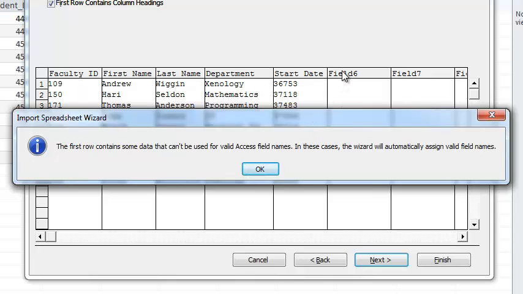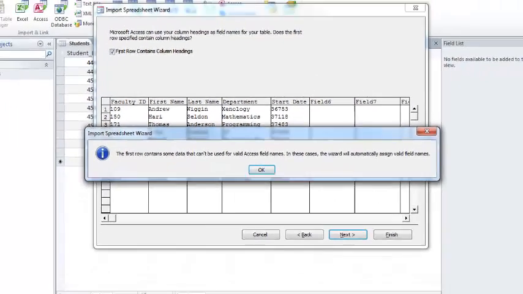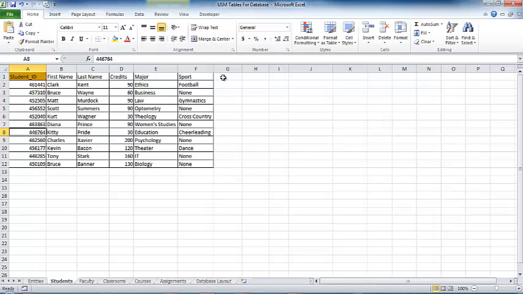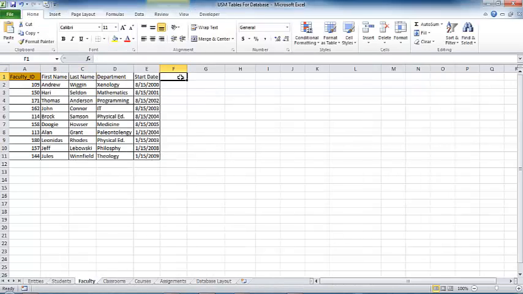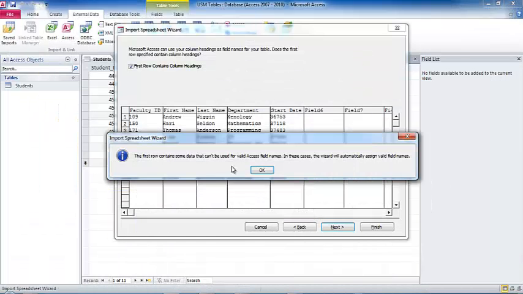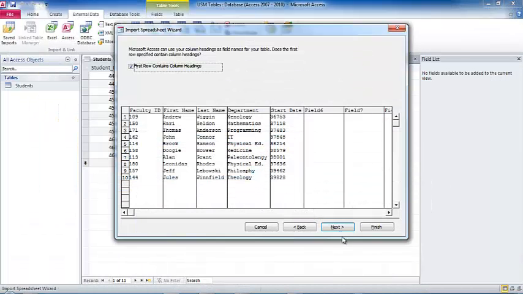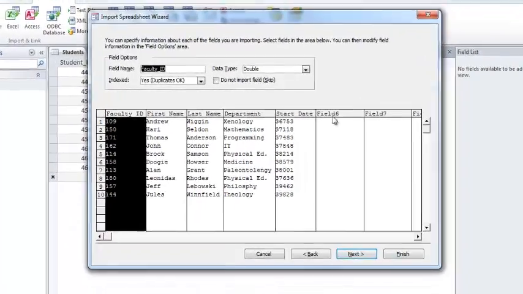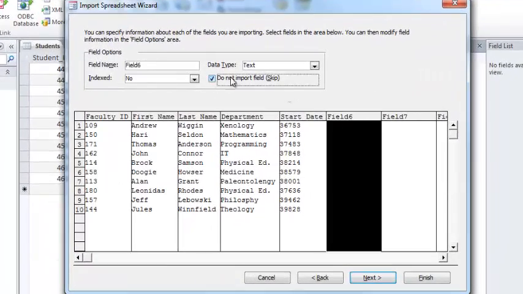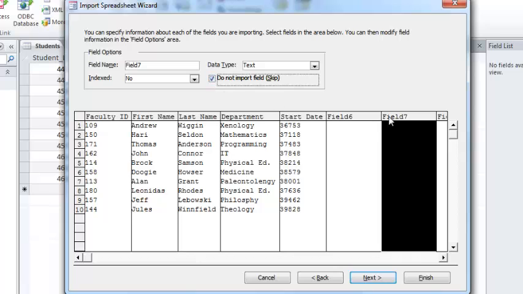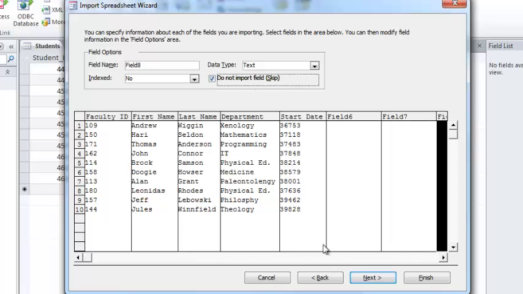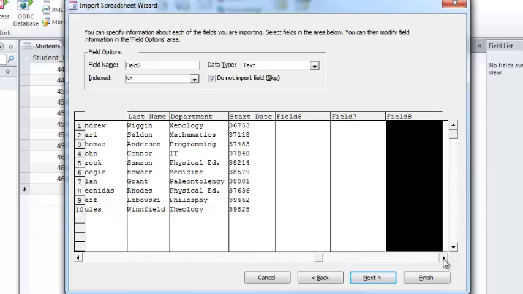Alright, this table has extra fields because the Excel document wasn't formatted correctly, or it detects some sort of thing in the F fields. And so I'll show you how to deal with this. So we'll just click next, and we'll say do not import these fields. You'll notice they're blank. Let's see how far it goes.